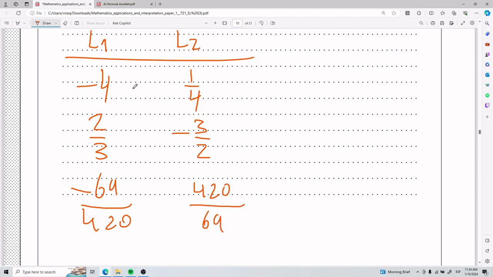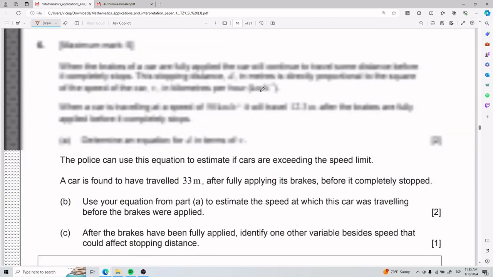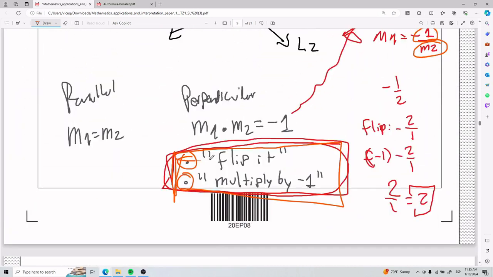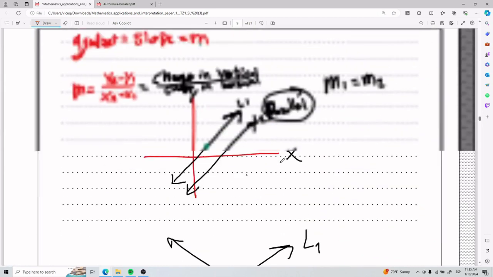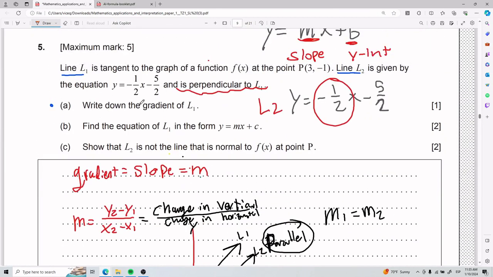See? So really look at these 3 examples, really try to absorb it, and you should be fine. Okay, if you understand these 3, you understand perpendicular lines. See? Rule of thumb, flip it, multiply by -1. You should probably write that down somewhere. Anyways, that is part A. So for part A, you literally just put this m1 to show that the slope of the first one is going to be 2. Let's move on.